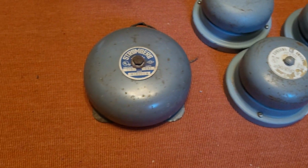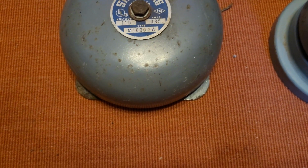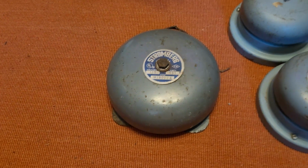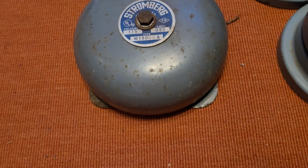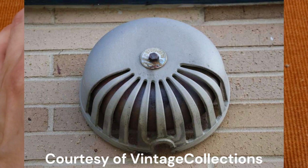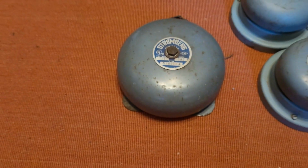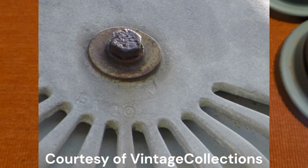Anyways, the 10-inch ones have been found elsewhere as well. My good friend, Vintage Collections, who lives over in Michigan, has actually found several over the years. He found, I think, one last year that still had its label, that was in fairly good condition, and then he found a couple earlier this year, just last month, that didn't have their labels on them.